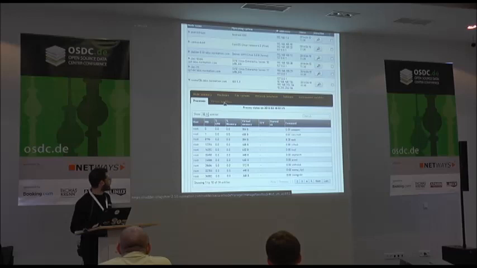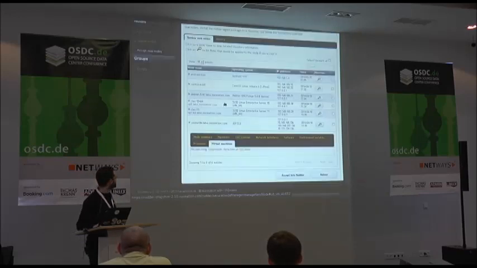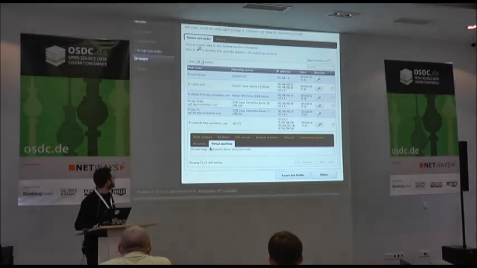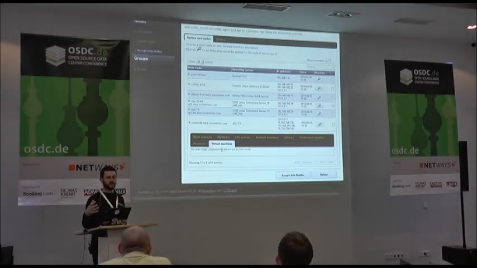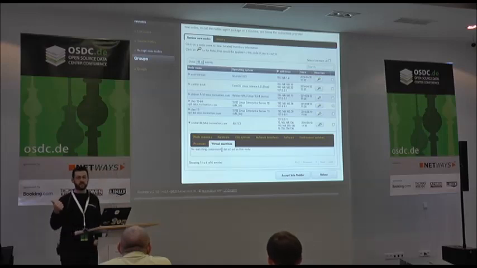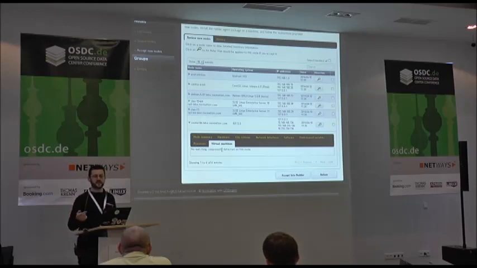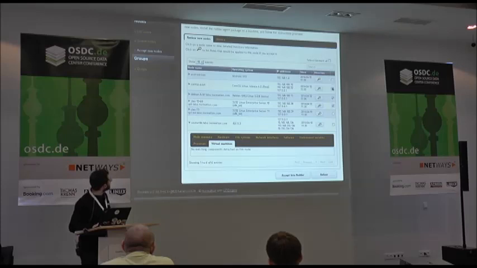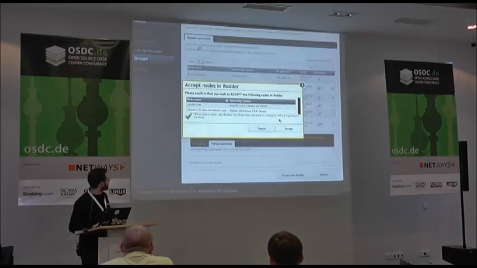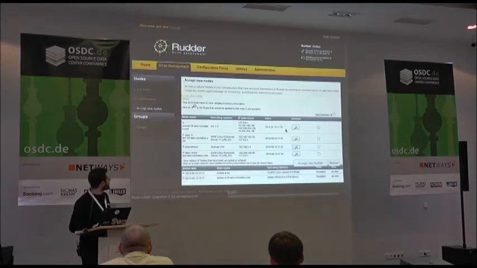Processes at the time the inventory was run. Obviously, this is not real time. It's not actually contacting the node to find out. And any virtual machines. In this case, there are no virtual machines. But if this was a virtualization host, it would find any lightweight containers, LXC, Docker, OpenVZ. It would find any heavyweight virtualization, like VirtualBox, VMware, KVM. And once I've looked through these machines, I can say, OK, I'm actually going to decide that I want to manage these CentOS and Debian machines here. And I'm going to accept them into Rudder. It's going to ask me to confirm. Yep, I'm pretty sure. Cool.